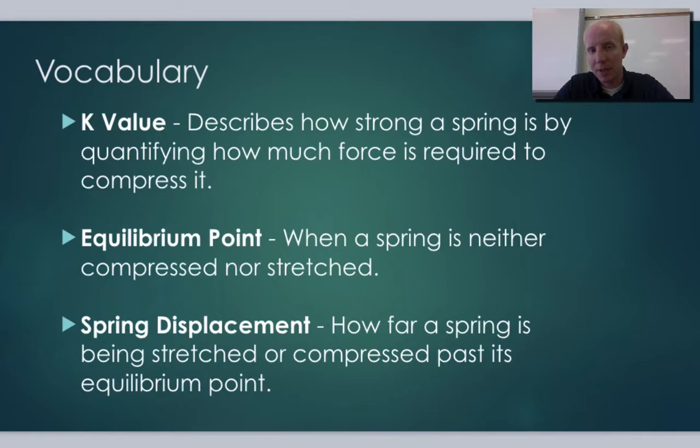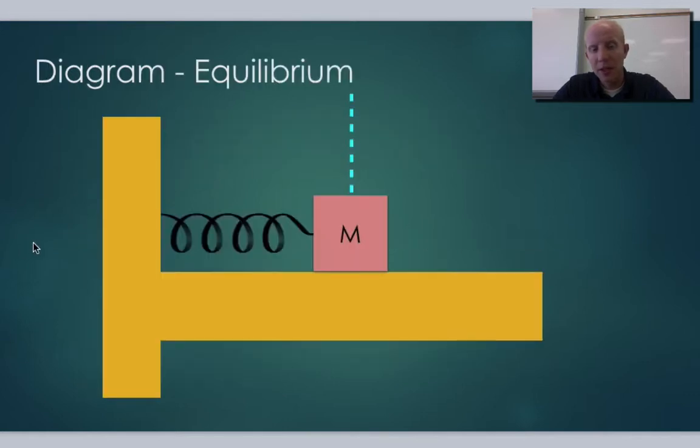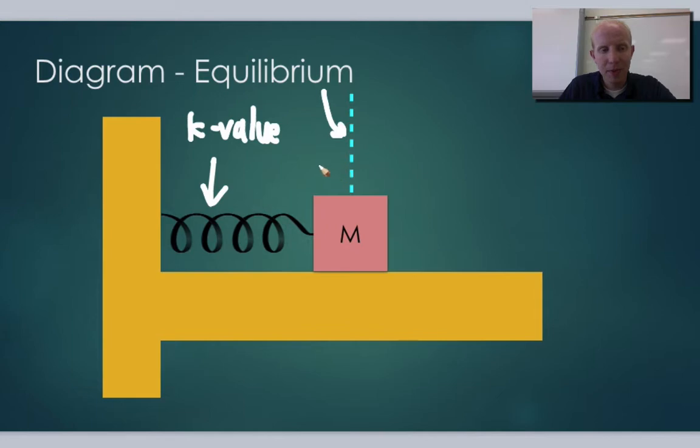Okay, so let me diagram this to make it a little bit easier to see. Let's say we have some mass that's hooked up to a spring, and it just normally sits at this point. If we're labeling these, then this spring, how strong it is, is what we call the K value, right? How thick the spring is, basically just how strong our spring is. Then this line describes the equilibrium point before we put a force on it. That's our equilibrium position for this mass.